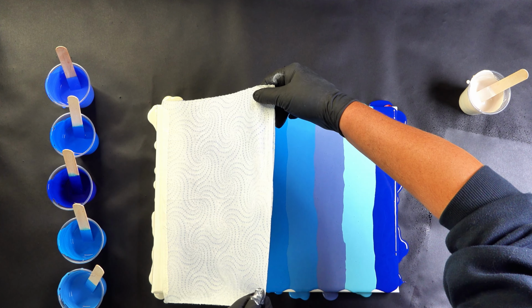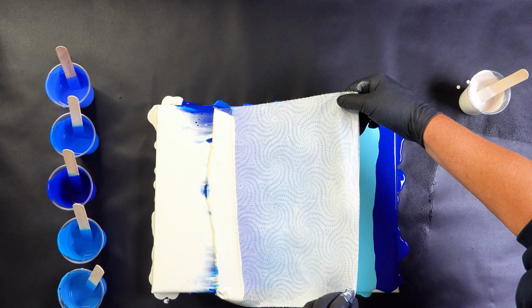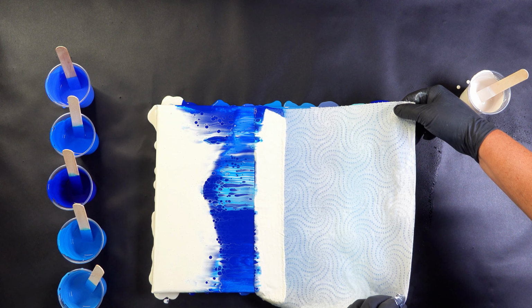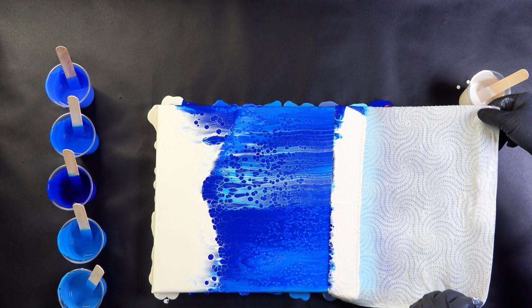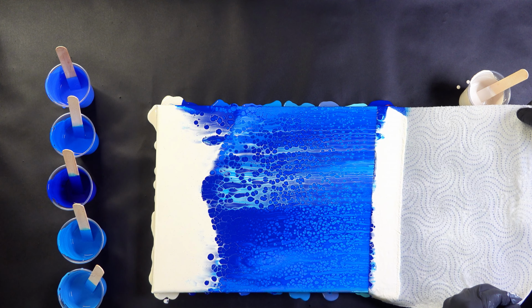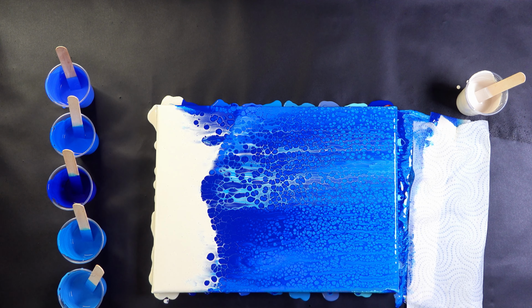Now we draw the sheet over our canvas. As you can see, the sheet was not lying correctly on the canvas. The white paint was not evenly spread across the canvas. But no problem. We simply do the same thing again, and this time make sure that the sheet lies correctly on the swipe color.